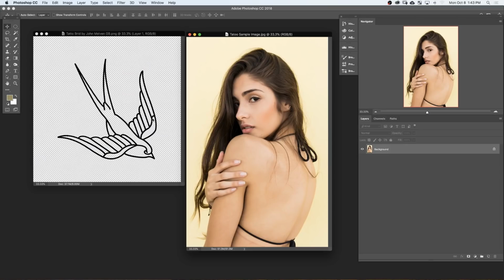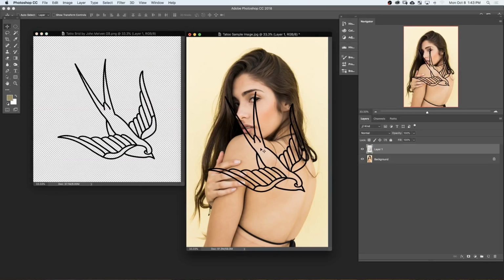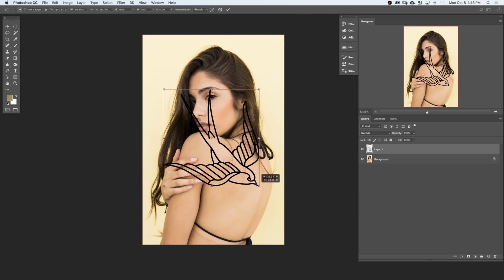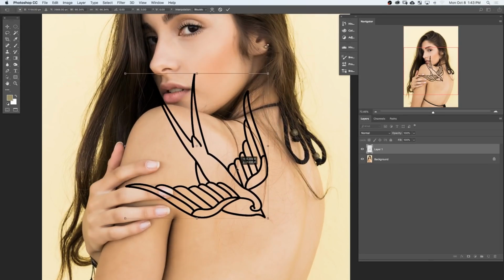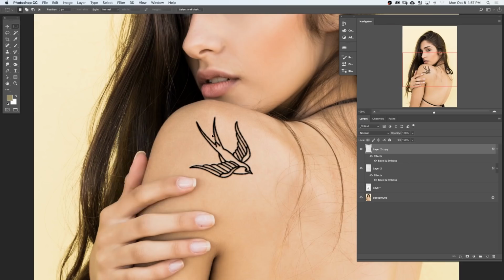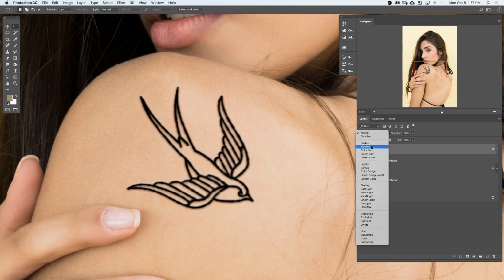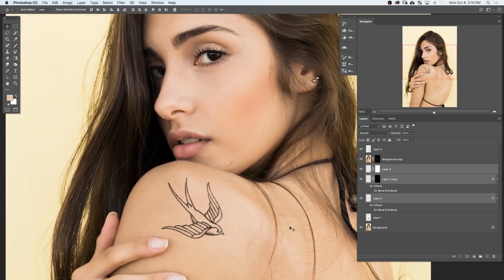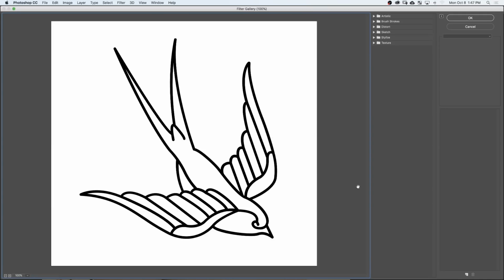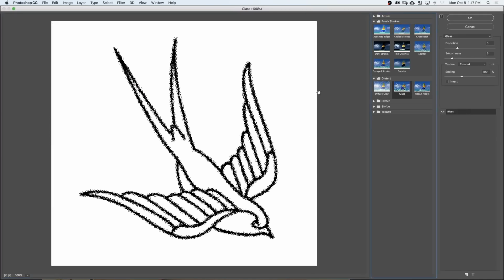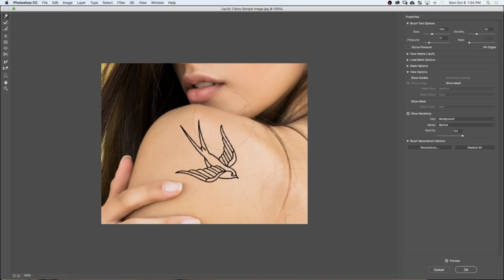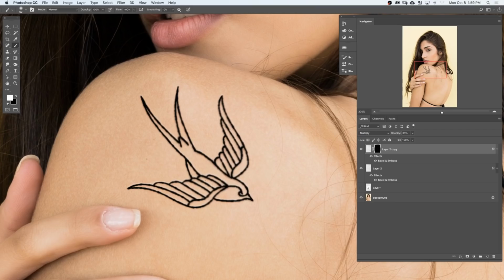In today's episode, we're going to take any design, either done in Illustrator, Photoshop, or a hand drawing, and turn that into a tattoo. Now, the key part of this technique is taking a design that was done on a computer and making it look like it was done by hand. In Photoshop, we're going to show you how to use filters to make that line drawing look more organic. And we'll finish today's episode by showing you how to apply the tattoo onto skin and making it look realistic.